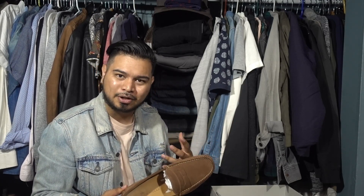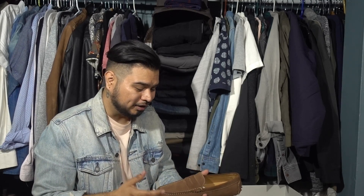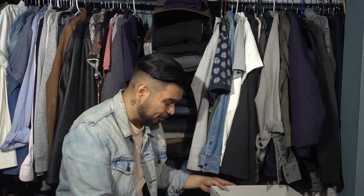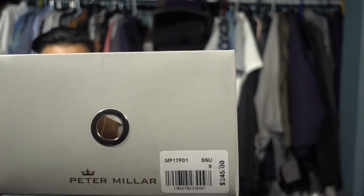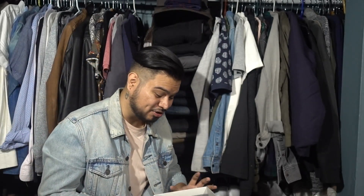Then I looked at the brand and was like, Peter Millar sounds like a luxury brand. I searched it up and noticed it was indeed a luxury brand — they're most known for their golf accessories and have their own clothing line. When I checked the price on the shelf it was $30, and then I turned over the box and it said $240. I was like, guys, this is a steal — I have to buy this and share it with you.